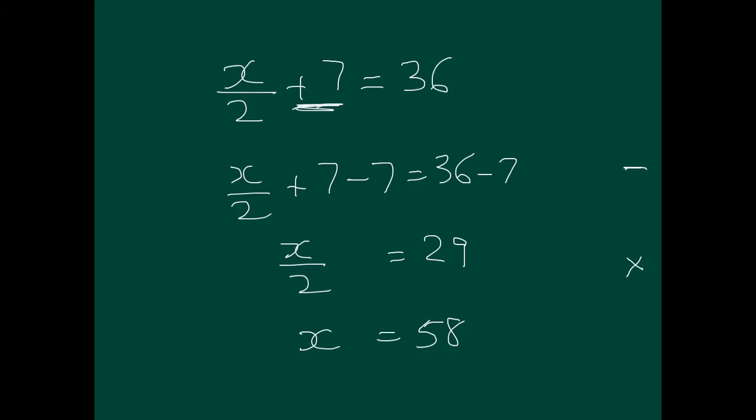You might want to pause the video here and just go back through each of those equations. The next thing I'm going to do is to go through the bubbles that we used in class to see the function machine approach and how that can help you decide what to undo first in a two-step equation.